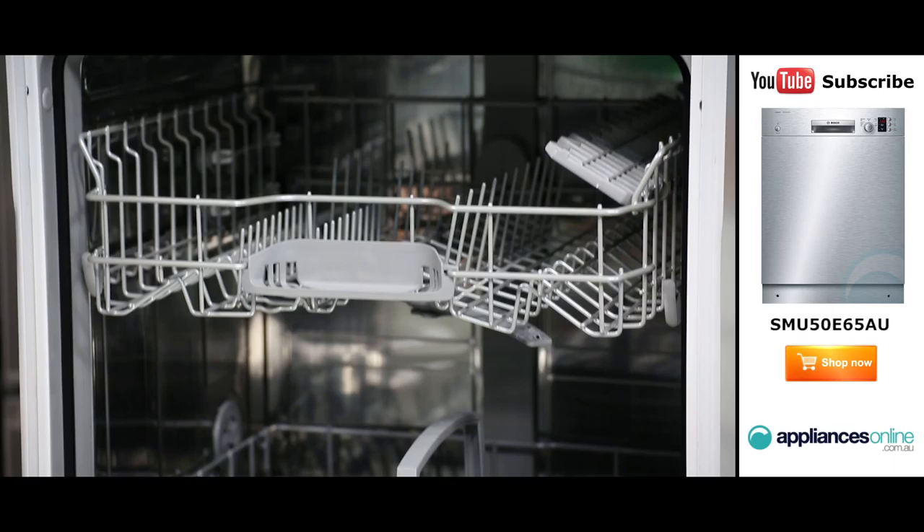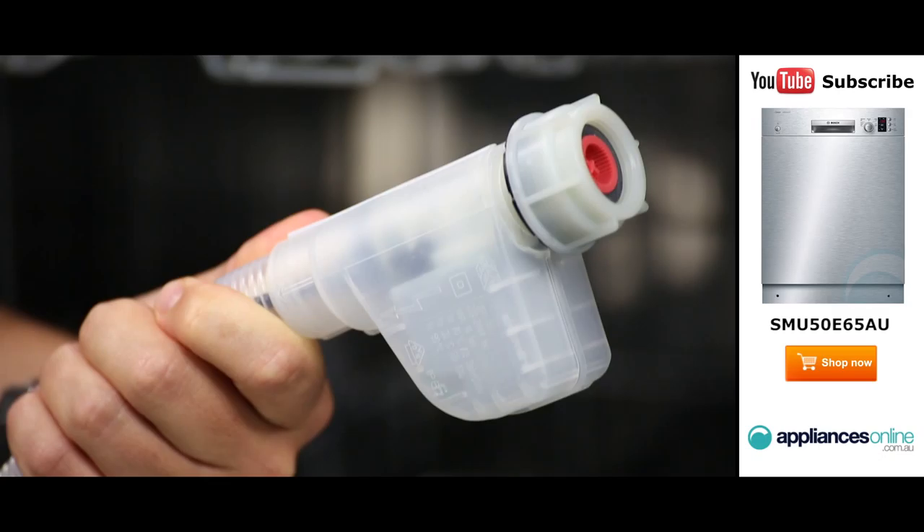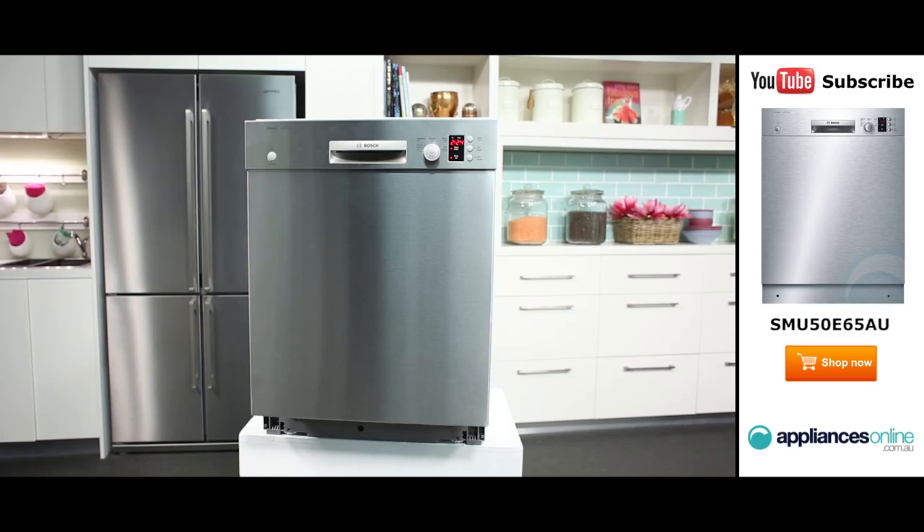There are a few added safety features on this dishwasher. The first is Bosch's Aquastop anti-flood protection device which will shut off the water flow if it detects a problem during the wash cycle, helping keep your floors and carpets safe from damage. The anti-flood hose protector will require a minimum 70 millimetre cabinetry hole when installing. There's also a child lock to ensure that little ones can't open the dishwasher door.